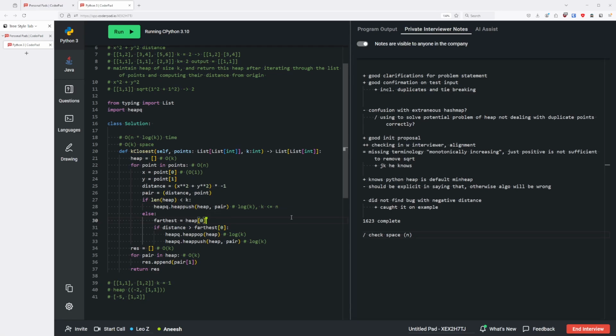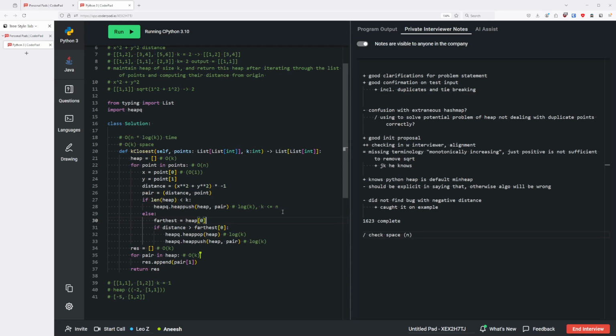Let me think. I can't think of why it would, because we're just going to be popping and then pushing an element on, so the heap is going to remain the same size. So I don't think so. Yep, that makes sense to me as well.